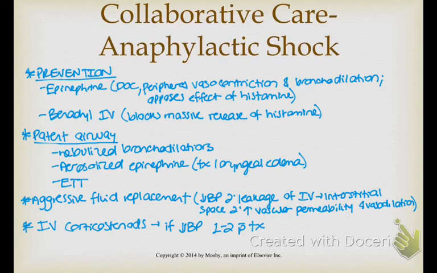ABCs, what are we going to worry about with them? Airway, right? They go into respiratory distress. Their airways will clamp down. And this is why we always get a little concerned, because once their airways clamp down, we can't get an ET tube down them either. Or it's very difficult to get an ET tube down because their airway has gone from here to here and it's just spasming. So that's why we are going to treat fast and efficiently.